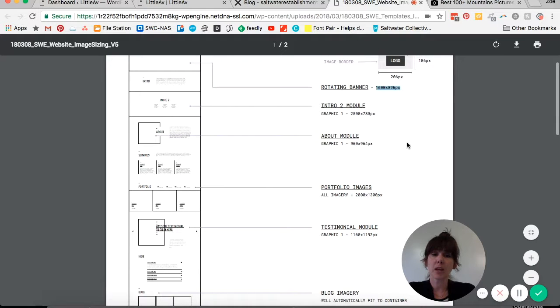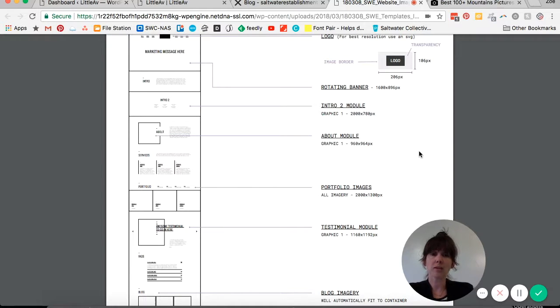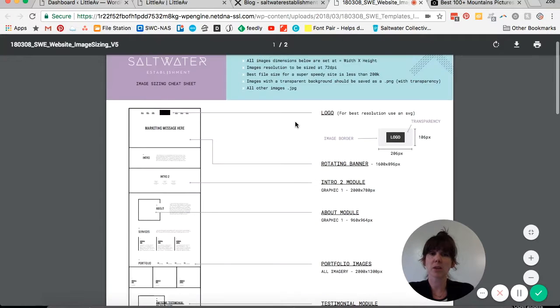If you make them at a different size, you could cause other elements on the page to move, which we definitely don't want. So it's always really good to stick to these sizing restrictions. Another really important thing to note is that as your site's all built in WordPress, it's important to try and keep the size of your images under 200 KB, just to make sure that your site remains nice and fast and loads really fast. Because again, a slow loading site will mean that customers will walk. No one likes sitting waiting for a page to load, so you want to make sure that doesn't happen with your site.